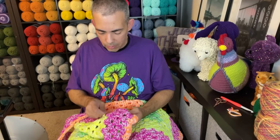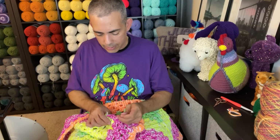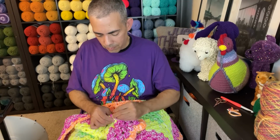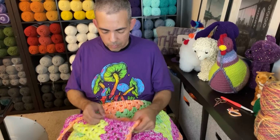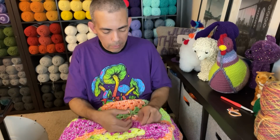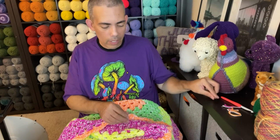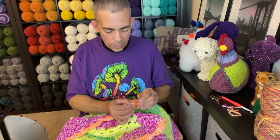Let's go in there. I usually do close-ups of when I do my zigzags and things, but if you've seen one, you've seen them all. And besides, it's a WIPn It with Juan session, so we're making this WIP a faux. As Jaxie would say, we're whipping the faux out of it. So let's yarn over and do the things.